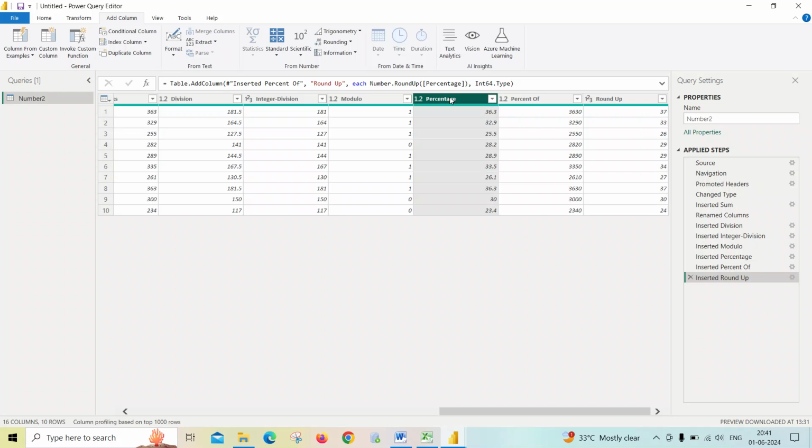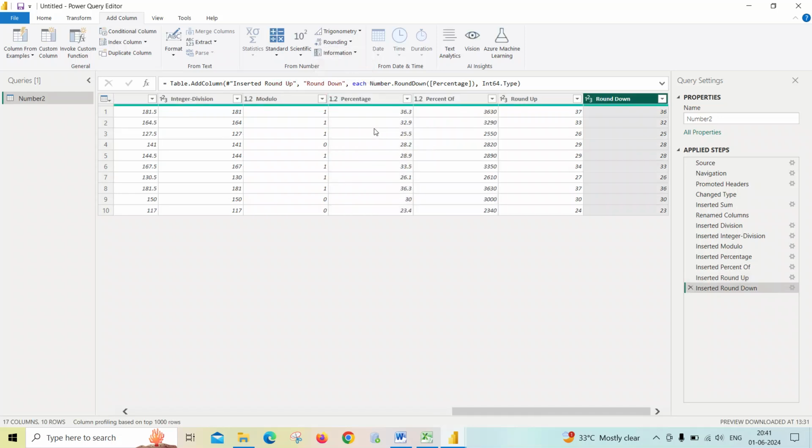Now we can see the difference for round down. So this is the difference we got after round up and round down. Here it gives 37, and here it gives 36 for the same value.